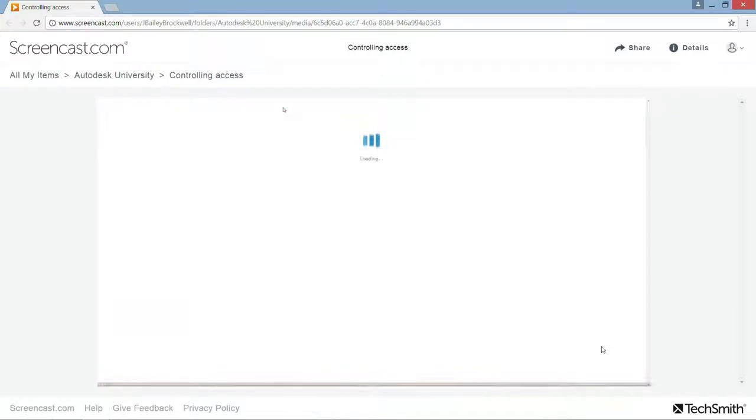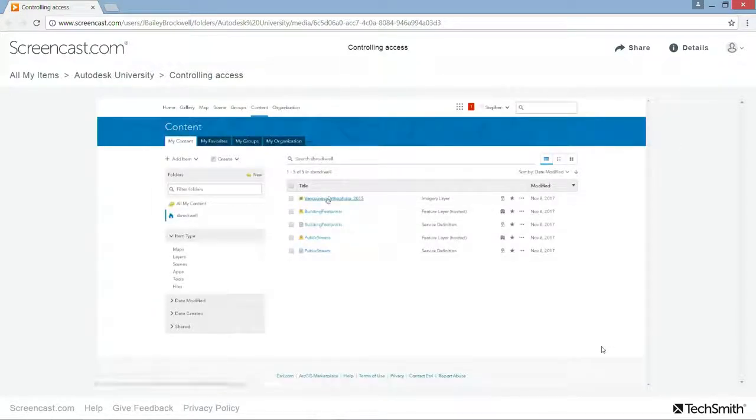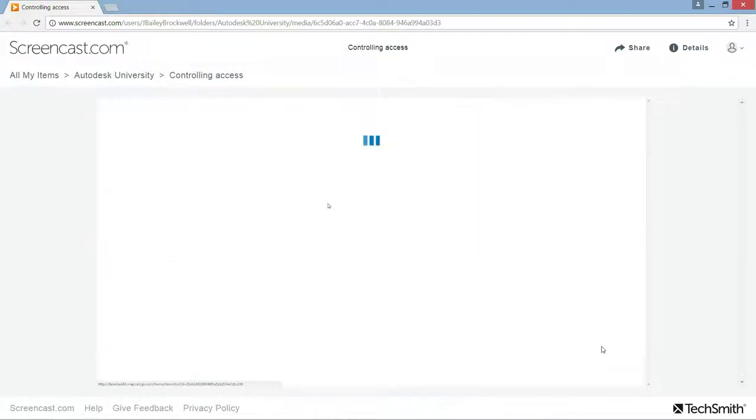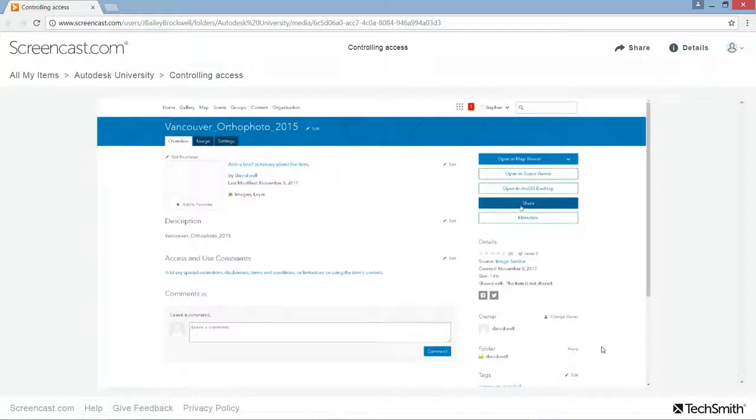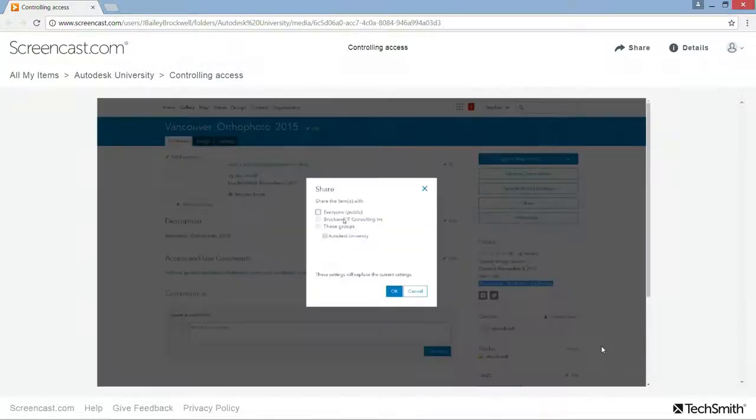Yeah, so here you'll see we got those orthophotos from Vancouver that we've just published. All right, so let's say, who do we want to make them available to? And of course, that's coming from our own private server, right? But it's, again, mediated. All right, it's not shared yet. Let's share it with just Brockwell.